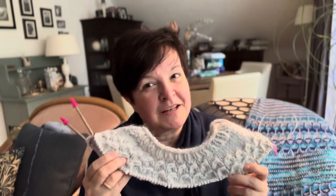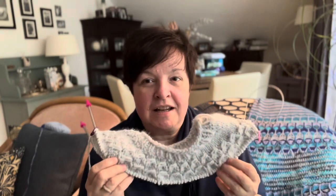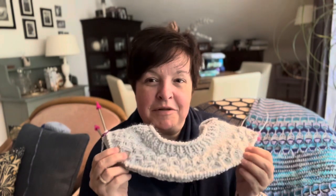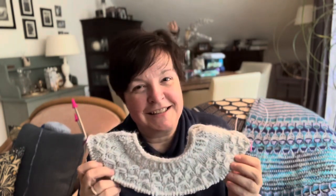I just hope that I have enough yarn to, well, I'm not going to make sleeves, I don't think so. I will just make it like a vest. When I split for the sleeves, I will just bind off with an I-cord bind off, and then I will continue with the body as far as I can. And yeah, I'm very happy with this color, and I can't wait to wear this.